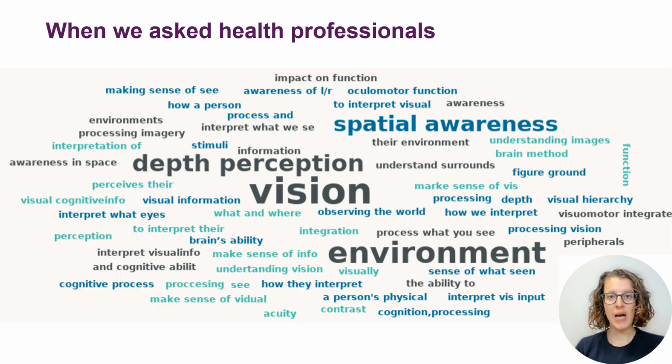When we ask different health professionals what they think visual perception is or what it means for them, we get a whole range of answers. People talk about depth perception, vision, spatial awareness, perceiving the environment, making sense of what we see, interpreting what we see, understanding our surroundings, interpretation of visual input, acuity. So how people define visual perception varies quite a lot.